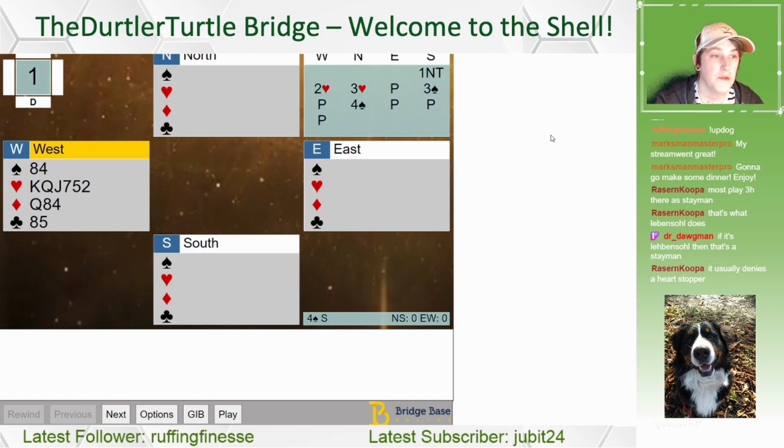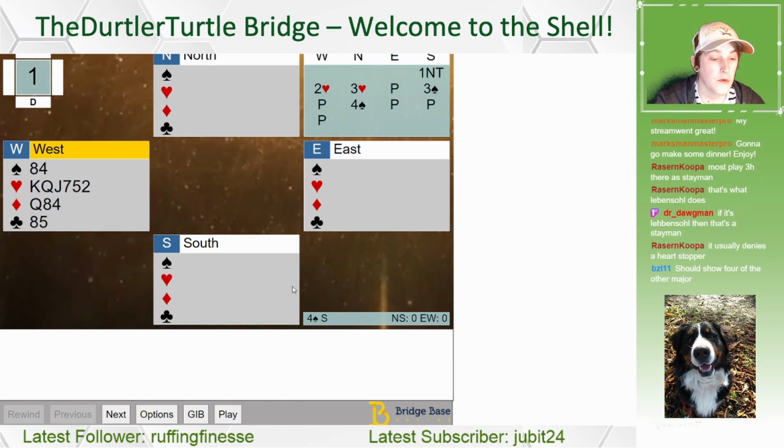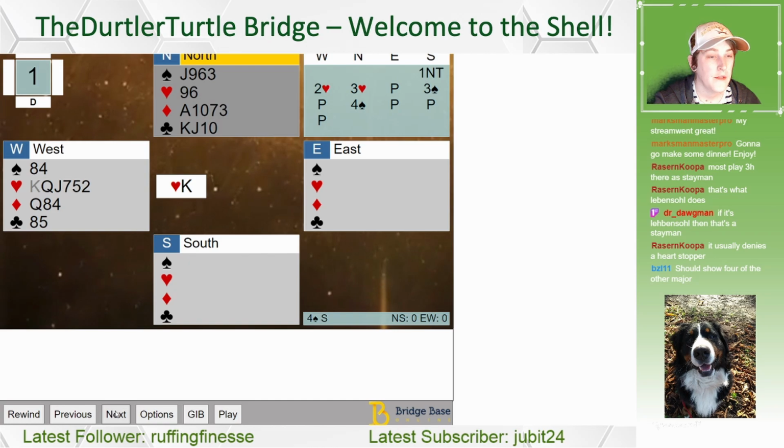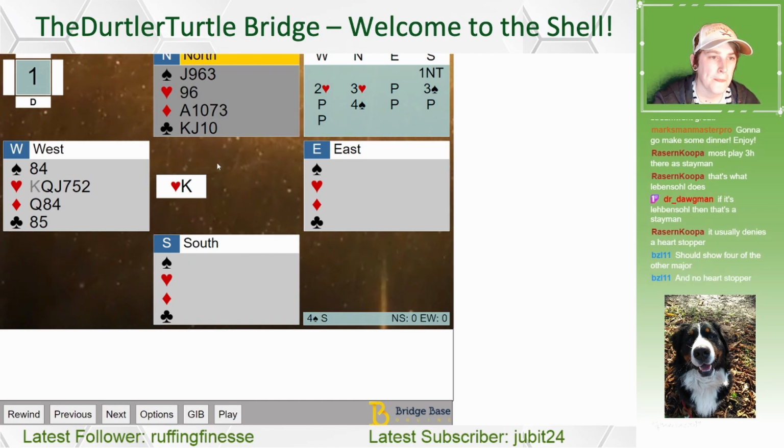But they eventually figure out that they want to play in spades. So it should show 4 of the other major. Yeah, so it's sort of Stamen, but not exactly, because you're just telling the partner that you have the other major, because opponents have bid it naturally. Okay, let's see what we get off to. I guess if we were going to lead from this hand, I would assume that the King of Hearts is a good lead. And that's where we start. Okay, so the dummy comes down. It should show 4 of the other major and no Heartstopper. Okay, cool. That's helpful.